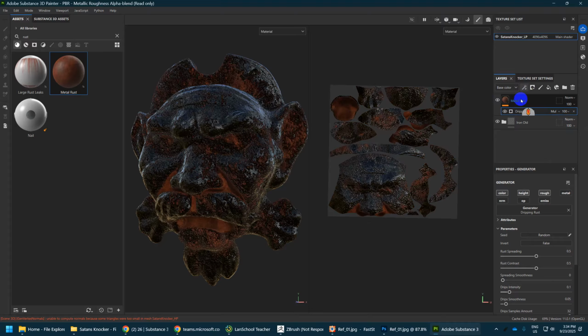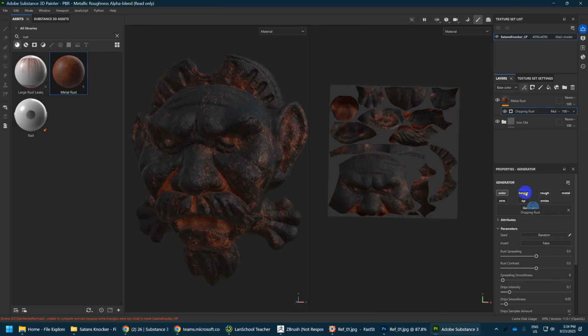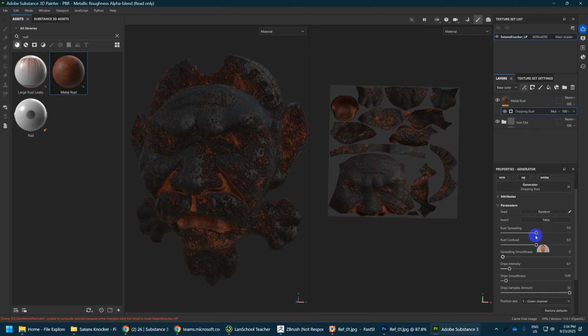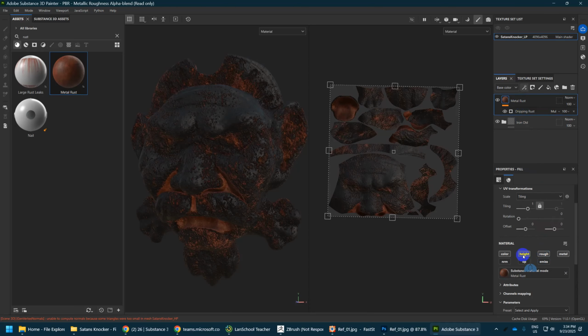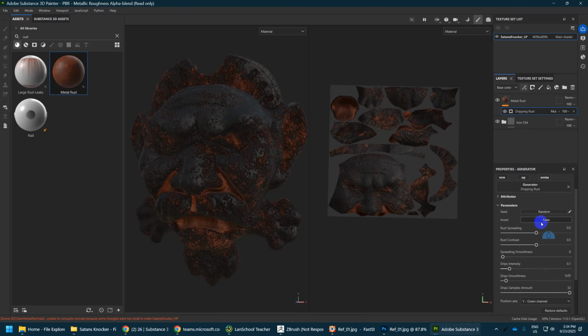The other thing too, let me just turn off the roughness for a second. Yeah, I don't want the roughness at play. The height might be a bit too much, but we can always adjust that too through the metal rust itself. So if you scrub into or adjust the heights, we can play with that. Okay, so I'm going to just take a look at this, the rust spread. I don't want it as spread out as that. I'm going to maybe also play with the rust contrast and drop it.